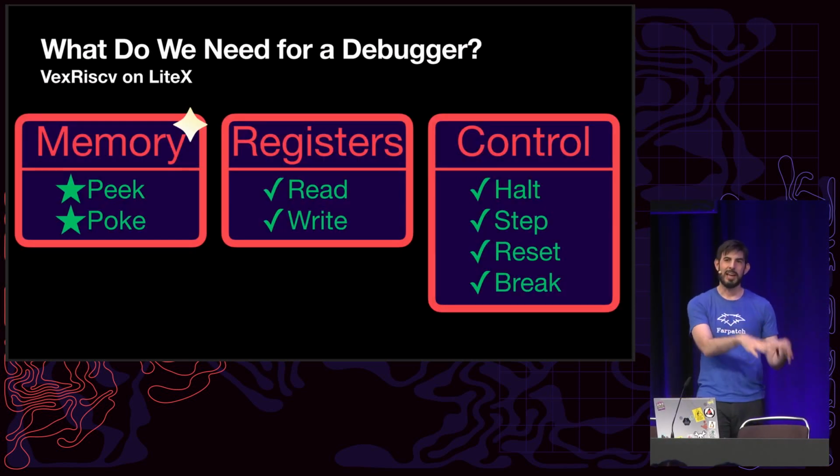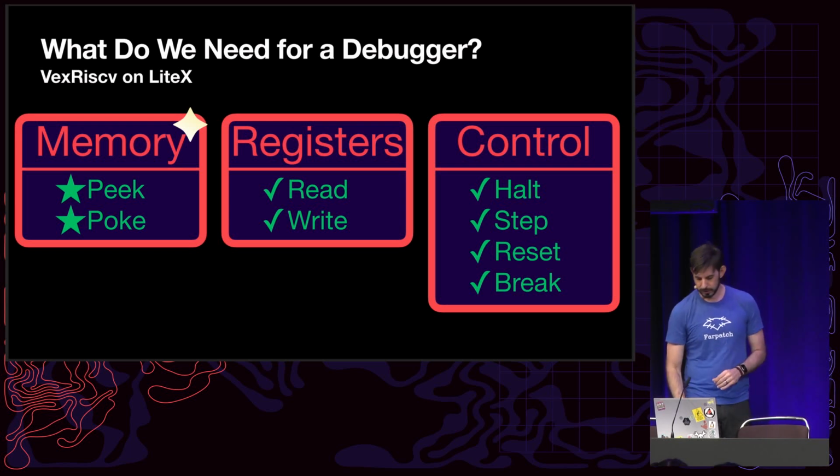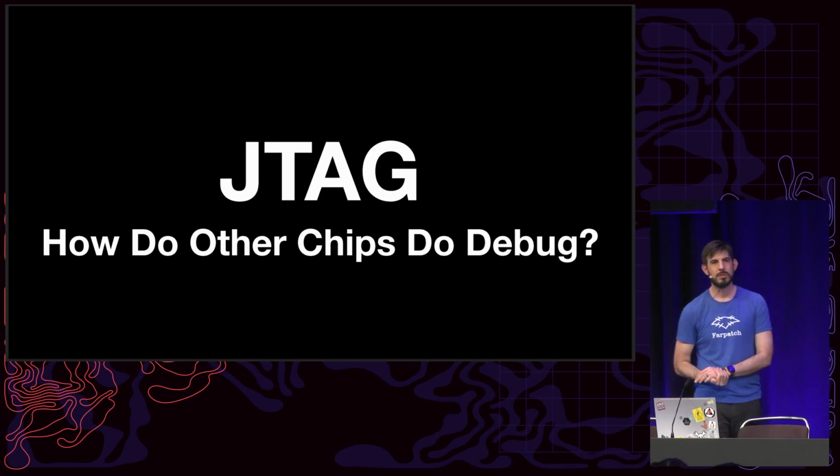So we actually had not only the ability to debug the CPU, but we could also access memory while it was still running. By doing that, you could do lots of really cool things, the most famous of which is RTT, which gives you a serial console over your debug infrastructure for real-time access without halting the CPU. That's pretty cool. So that's how we did it on FOMU and Betrusted. How do most people do it? Well, most other people use JTAG or some variation thereof, or SWD, but we'll come to that later.